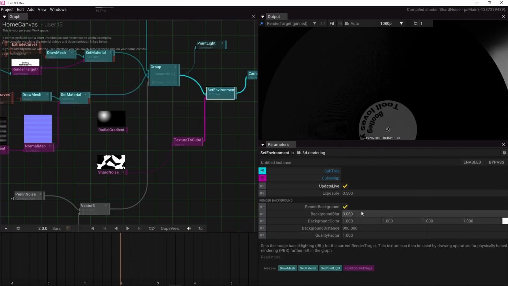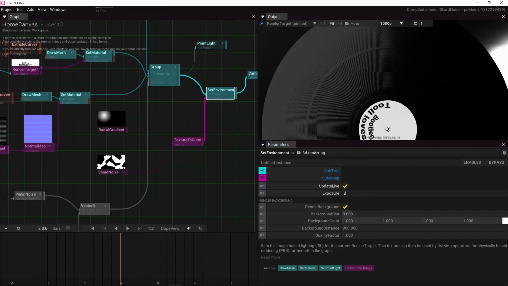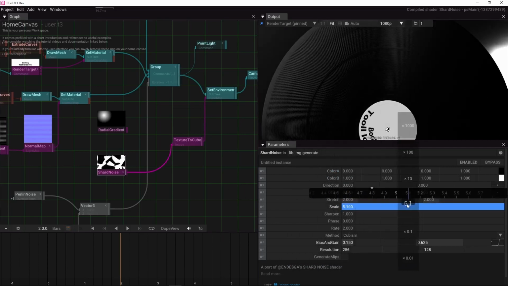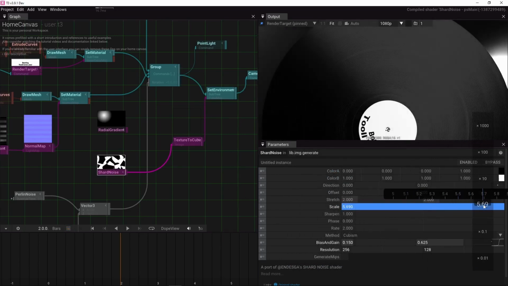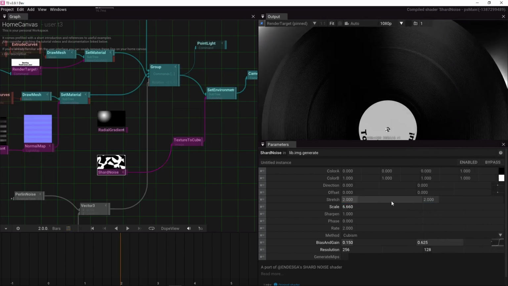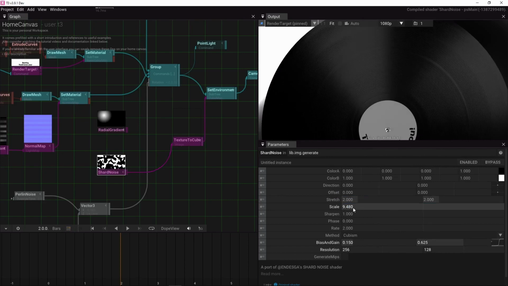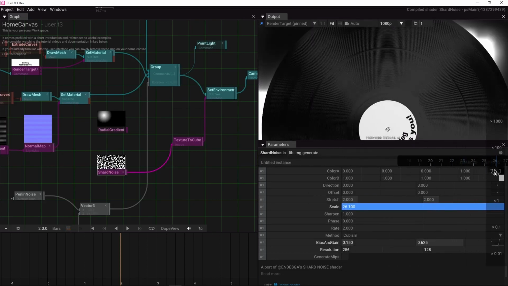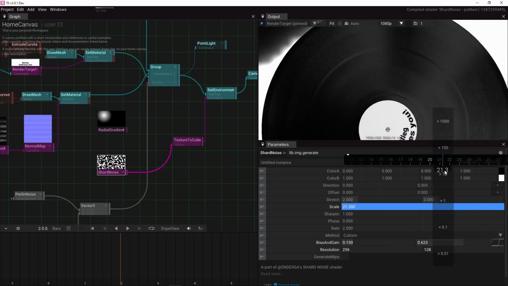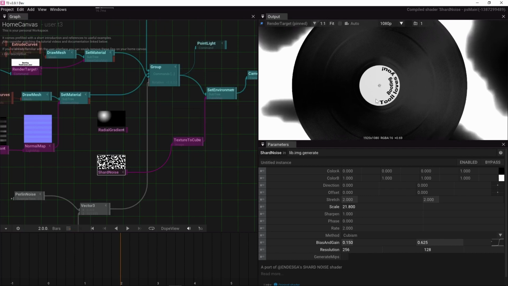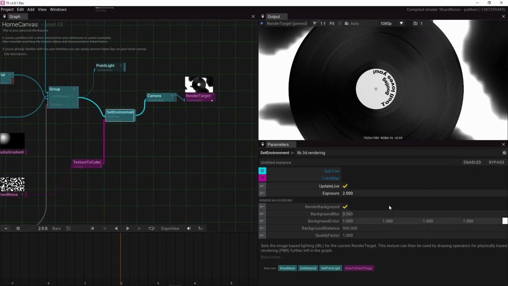Oh, I know what. We need to increase the exposure to 2. I don't want to see the background.